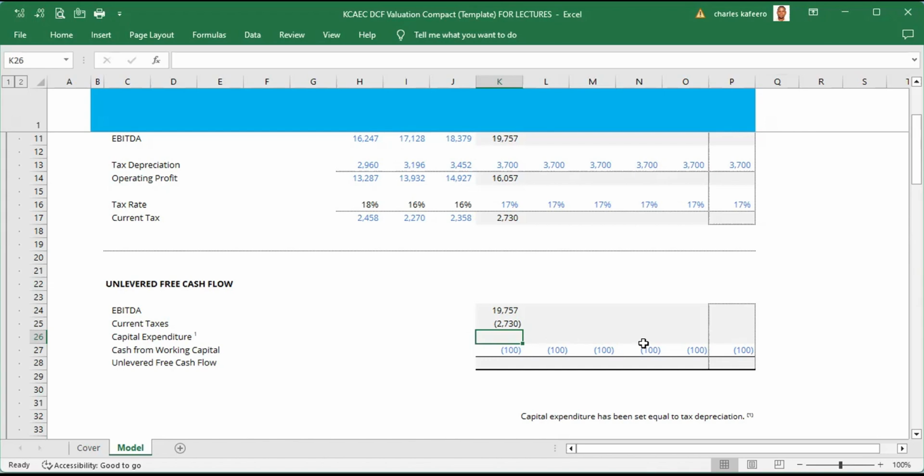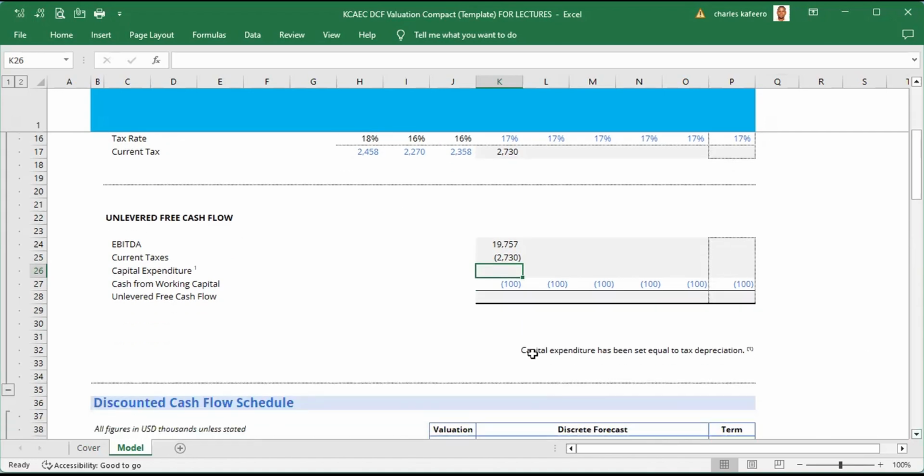Now, for this capital expenditure, as you can see down here in this cell, it says capital expenditure has been set equal to tax depreciation, meaning that the capital expenditure is the same as the tax depreciation.